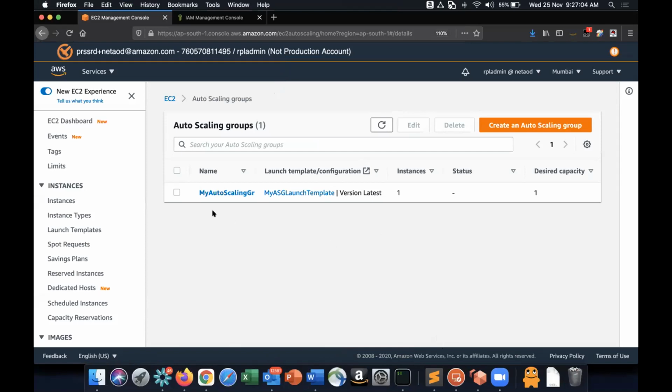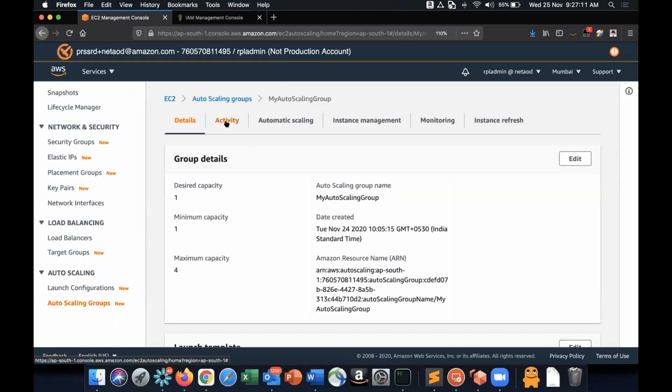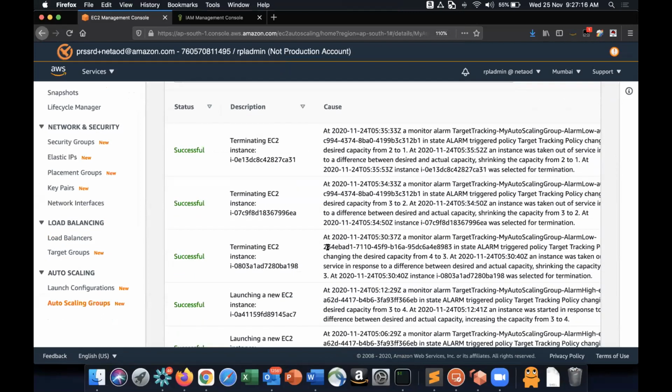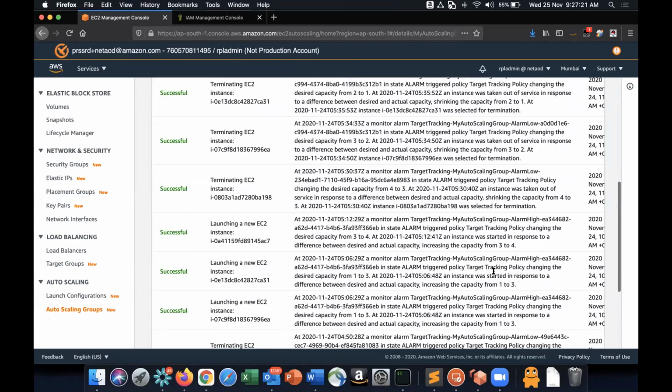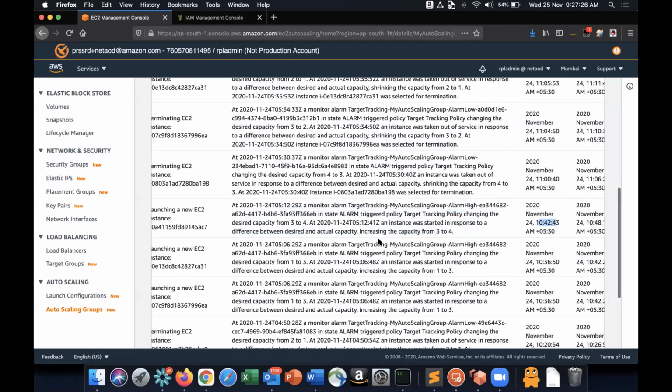All right. So you have auto scaling groups, right? This is the auto scaling group. Let me go to the auto scaling group that we created yesterday, and I'll show you the activity that happened. If you see, 4 instances were provisioned yesterday, right? I think we were there till this point, 10:42. Increasing capacity from 3 to 4. Then after about 15 minutes, the shrinking started.